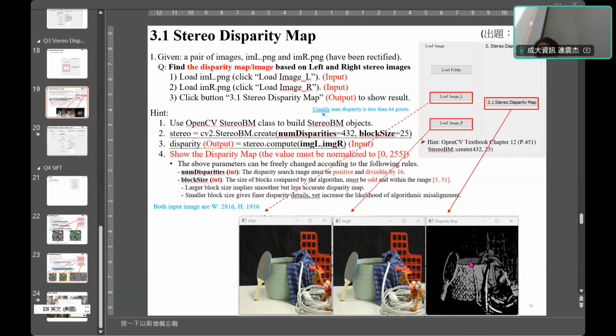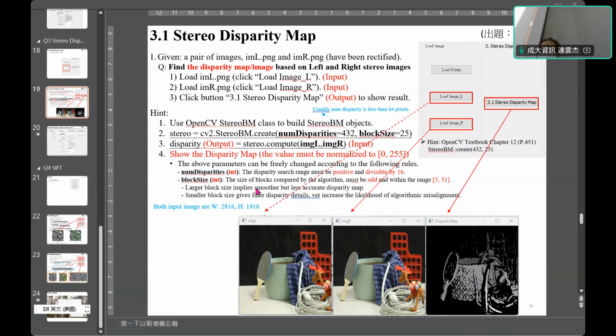I tried it and 432 looks the best. And here are some comments about the arguments. The first one is the number of disparities. It should be positive and divisible by 16. The block size should be odd and within the range 5 to 51.